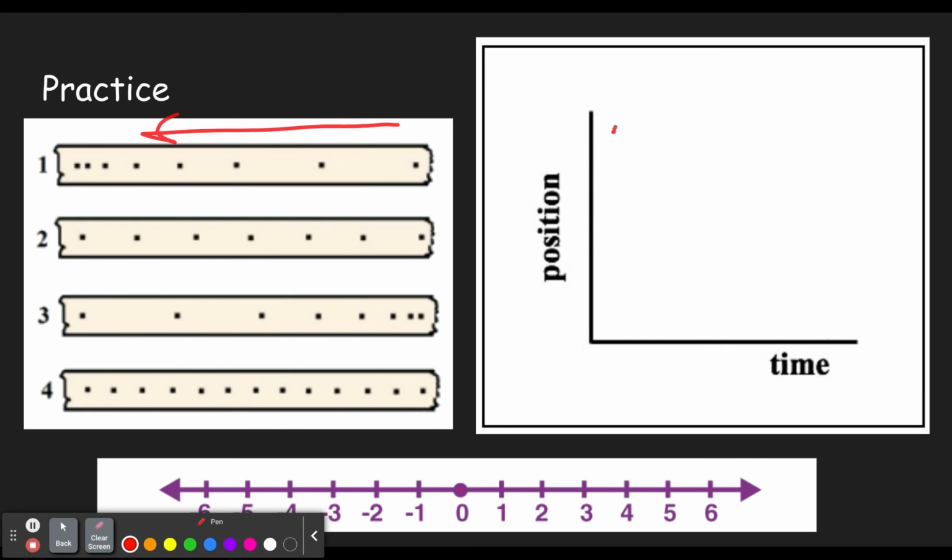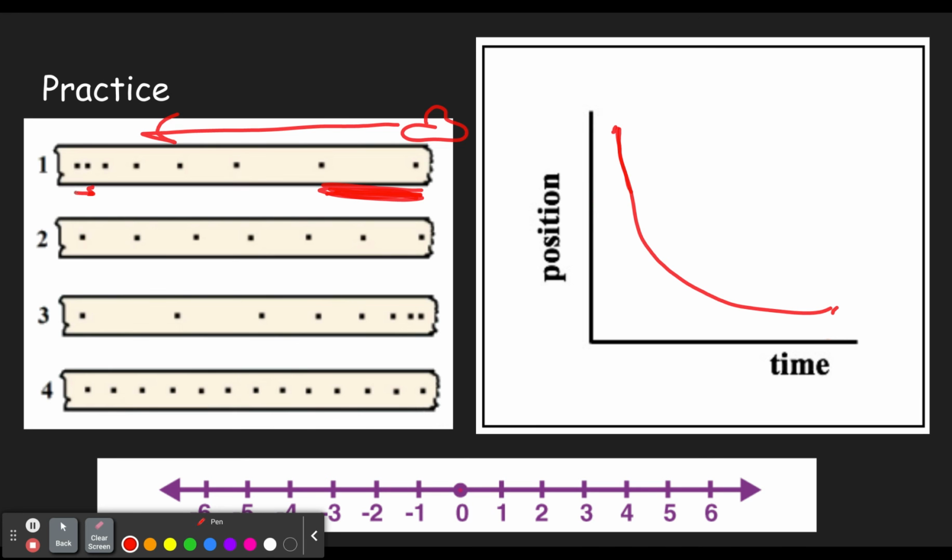So we're going left to right. So where does it start? It's starting over here, right? The car started over here and it went that direction. So it starts out going fast. Fast is a steep line. It ends up going slow. Slow is a horizontal line or an almost horizontal line. Okay, and so that's what number 1 would look like. It's going left to right, so it starts out fast and it ends up slow.